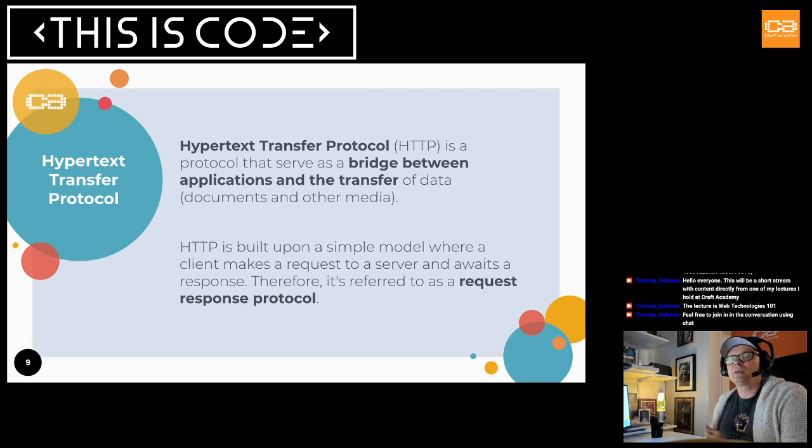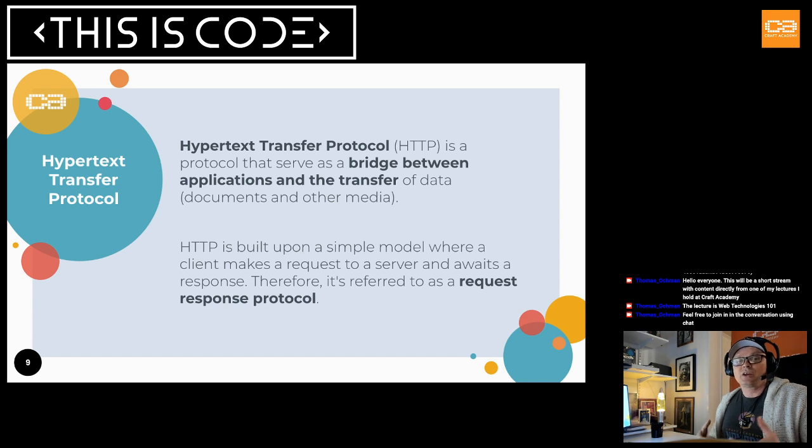So HTTP is pretty interesting because it's very simple in its structure, yet the simplicity makes it extremely powerful, and that is what makes the web scale, among other things. So it is based on a request response model. So we refer to it as a request response protocol. You basically request a resource or some information, and then you wait for the response. You request, wait, and you get a response as a client.